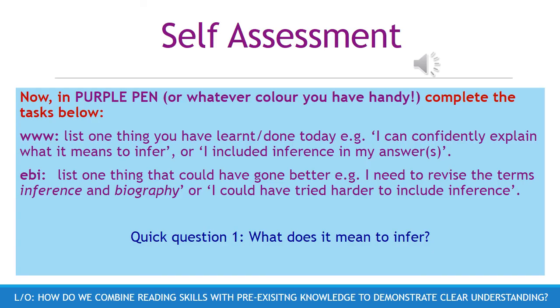So finally, let's do a little bit of self-assessment. So complete the task below. So first of all, what went well? Give me one what went well. One thing that you have learned or done today. And then secondly, one EBI, one even better if. One thing that you could have done better.